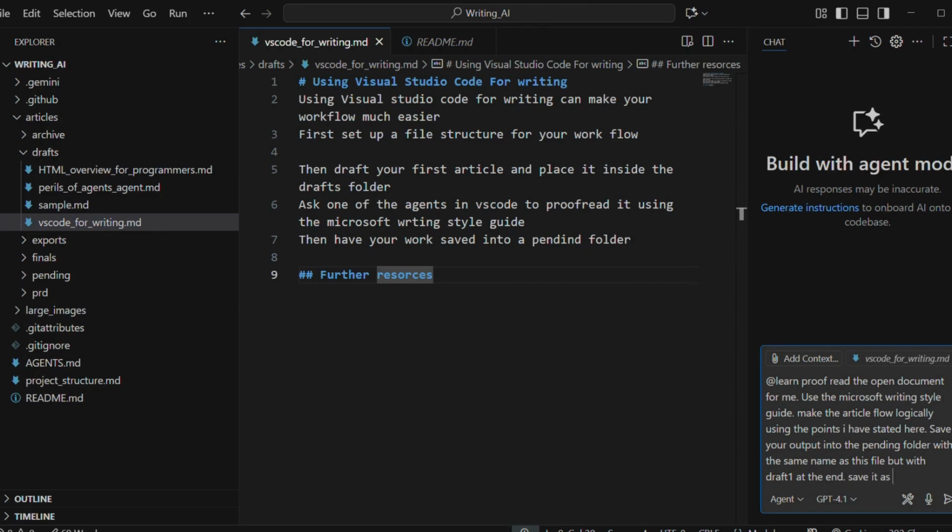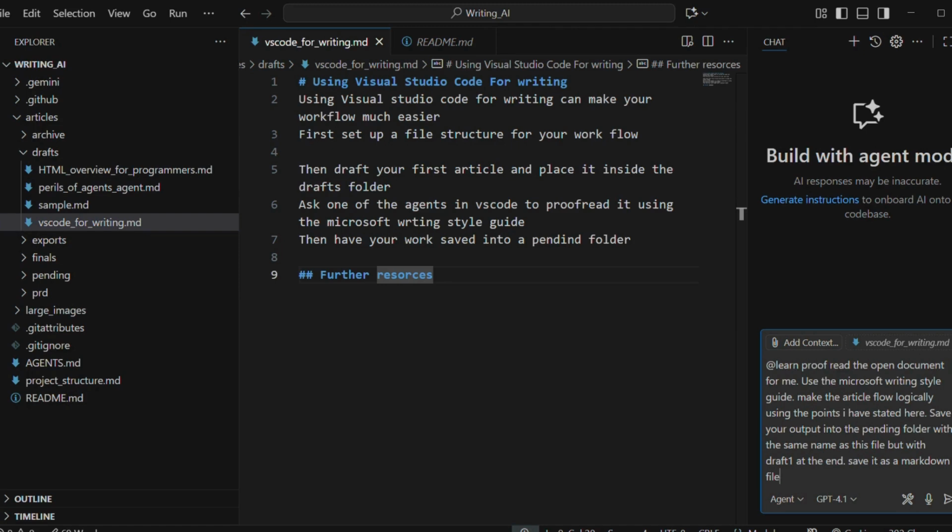Save it as a Markdown file. Okay, that's a bit long-winded, but you'll understand it. There we are. So let's run.